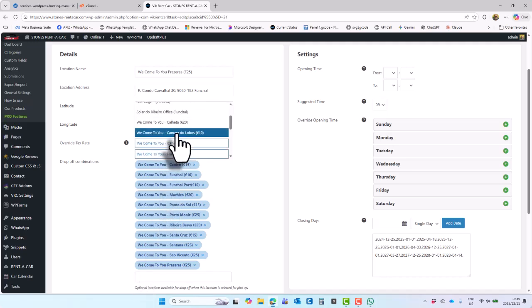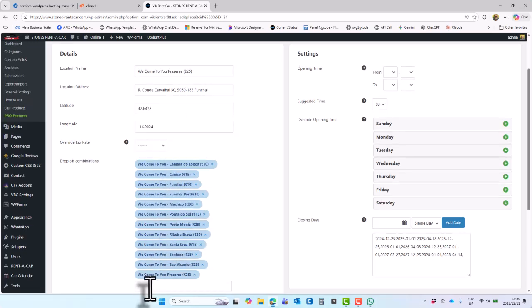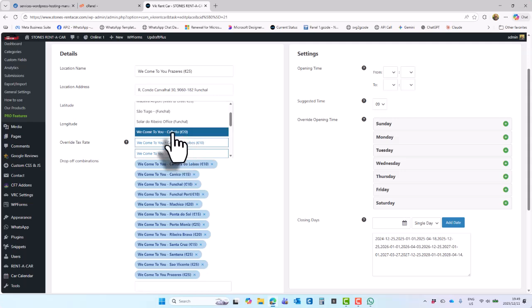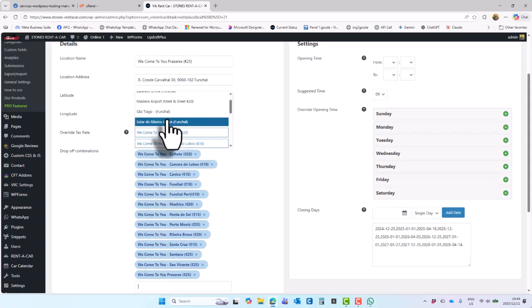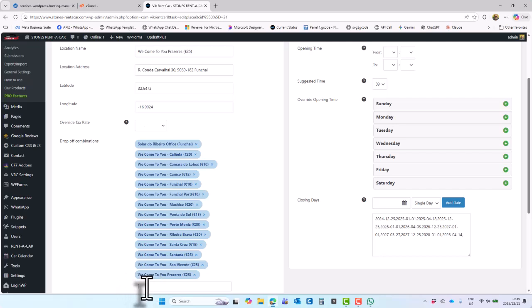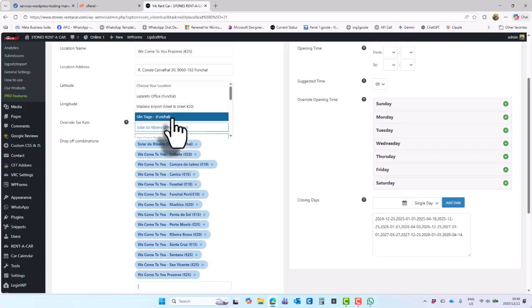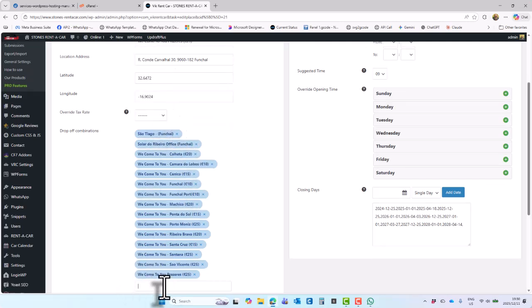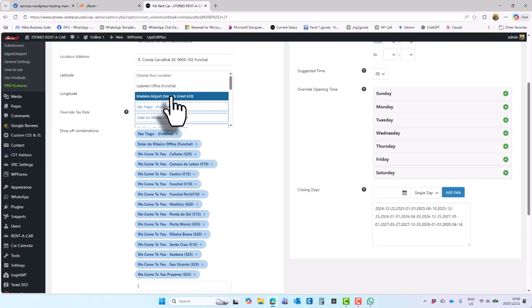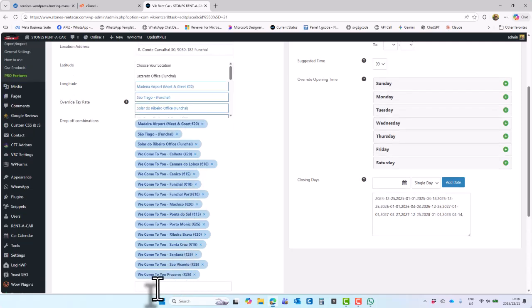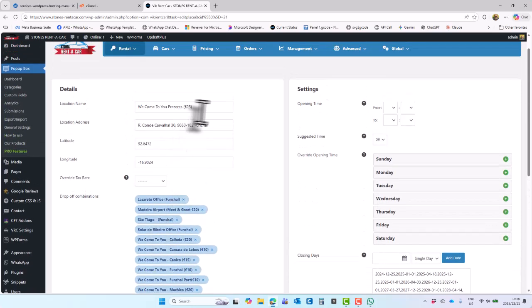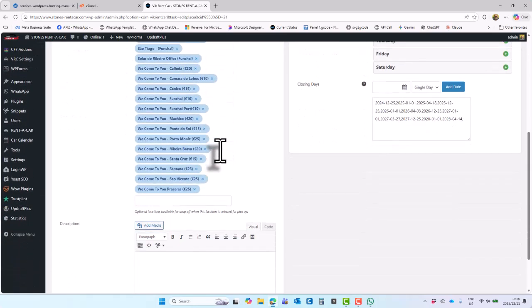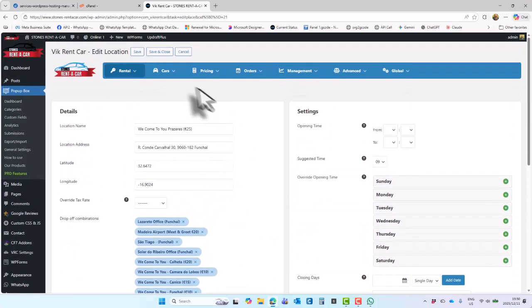All we do is select every single one to make sure that we have chosen them, and that way all the combinations are available. If we don't do this, then we end up where we have some of the locations being grayed out and we can't select them. So the one that we do not select is the choose your location, so that people can't accidentally choose it.